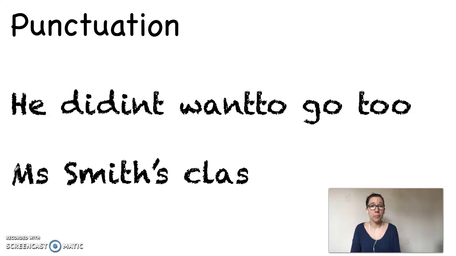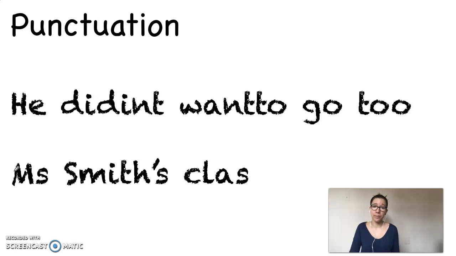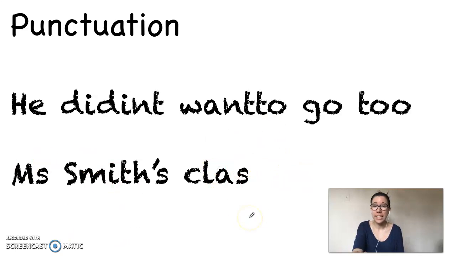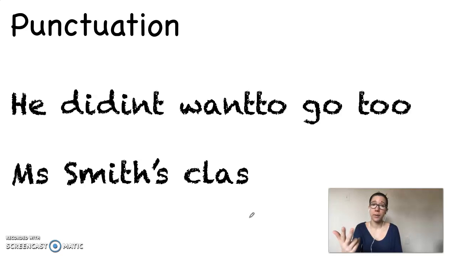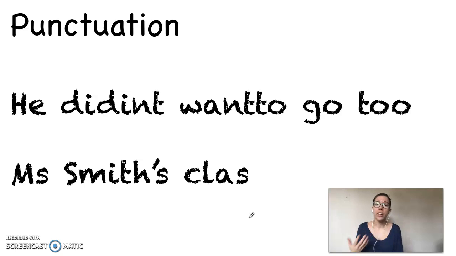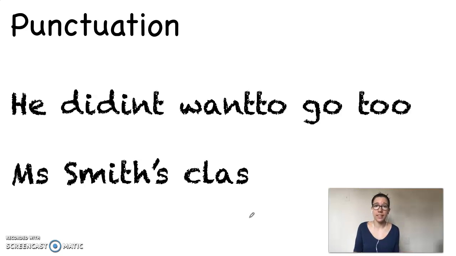Next up we'll be looking at punctuation. Punctuation comes at the end of a sentence to indicate that the sentence is completely over. If we look at the end of our sentence, we see that there's nothing there, which means we need to add some kind of punctuation. The three most common types of punctuation are a period, a question mark, and an exclamation point. We use a question mark when we're asking a question — a question would start with a question word like who, what, when, where, or why. Since we're not using any of those words at the beginning of our sentence, we can safely assume we don't need a question mark at the end.